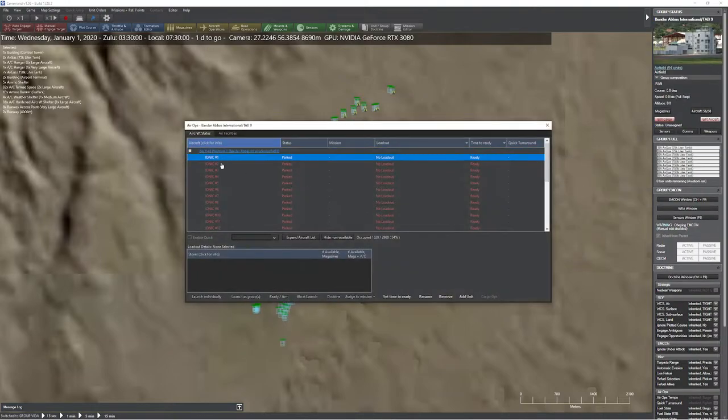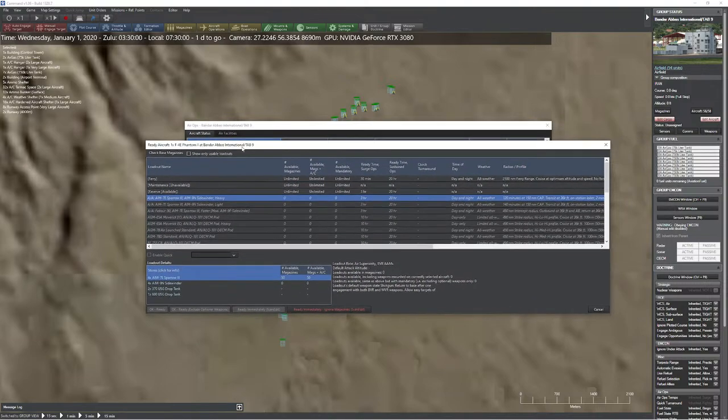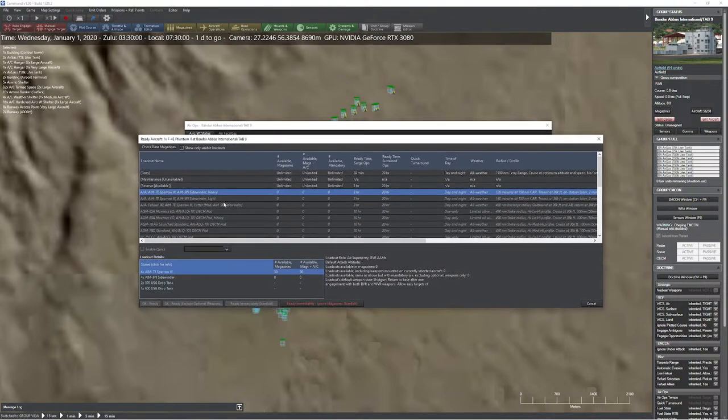Now watch what happens when I go like this. Click on F6. If I were to go back to this one, hit ready arm, you'll notice, ta-da, it actually recognizes the fact. There it is.